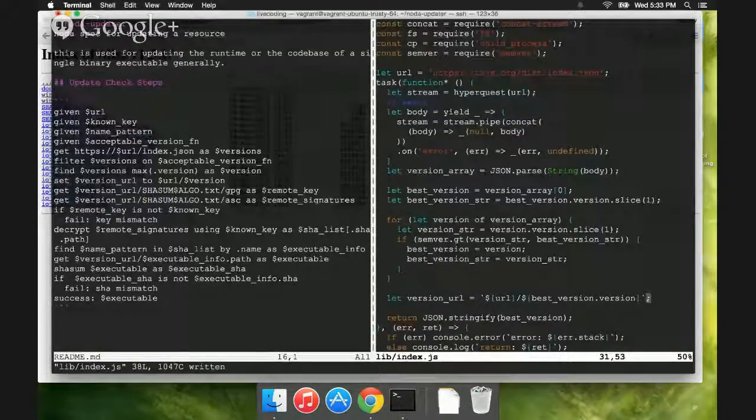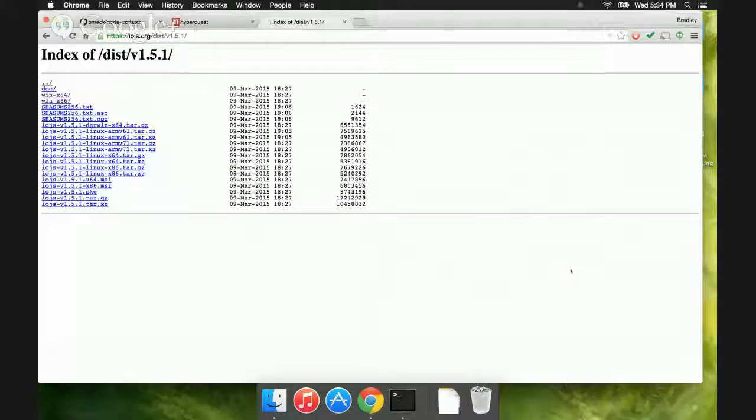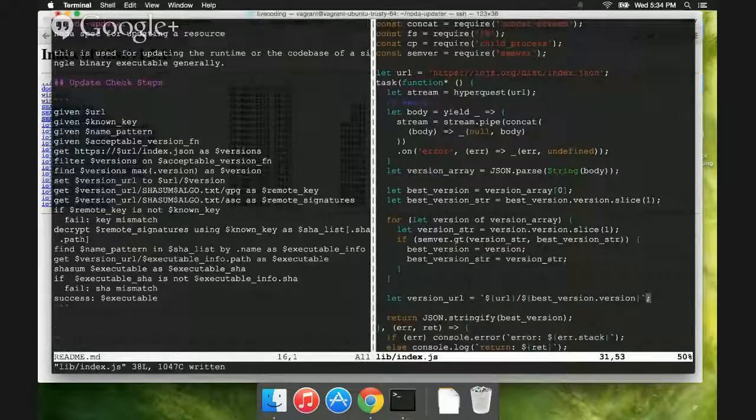Oh, this is where we're actually going to have to start saving stuff to disk. Sure, sounds fine to me. So we need, there we go, SHA256 GPG. That's the key it was being signed with.